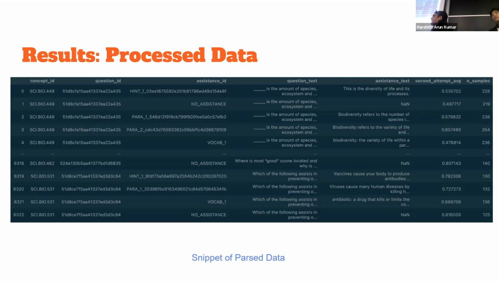We did do that analysis, but then some of them, for example, fill in the blanks, right? Dash is the amount of species in an ecosystem. I think the answer for that was biodiversity. So some of the hints actually mentioned the answer within them also. And then some of them gave a wrong explanation for that particular term. So that was not useful. It would mention biodiversity, but give it a wrong definition and things like that. So there were a little bit of false negatives there.